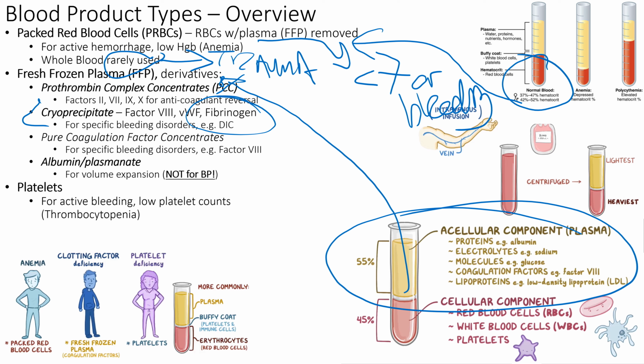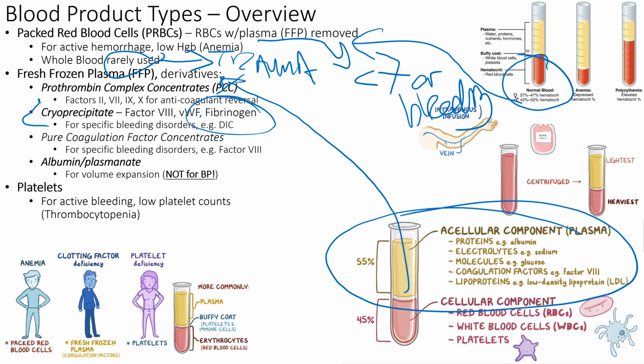And there are pure coag factor derivatives. You could say, just give me factor 8, please. I just want factor 7, right? And it's like, why would you just want a specific factor? Why not just get the whole deal? Just go to PCC, or the whole way. Well, patients have genetic diseases where they don't make factor 8. Those are hemophilias. So with hemophilias, there's factor VIII deficiency, there's factor VII deficiency. So we give just specifically what they need, and that's the cure for that disease process.